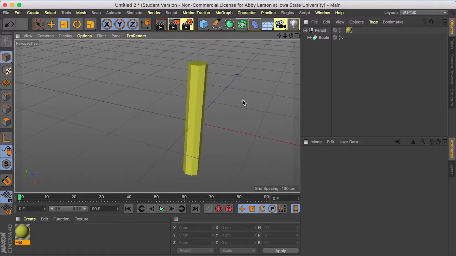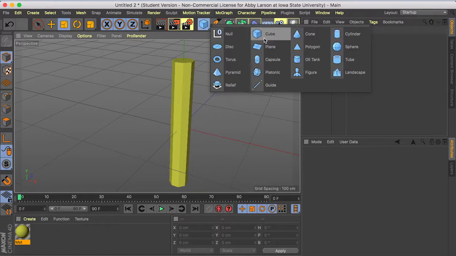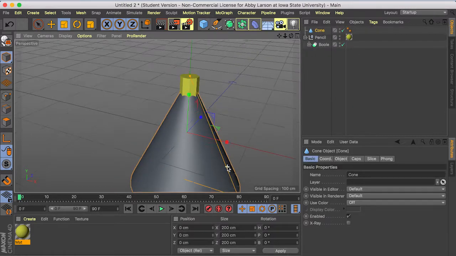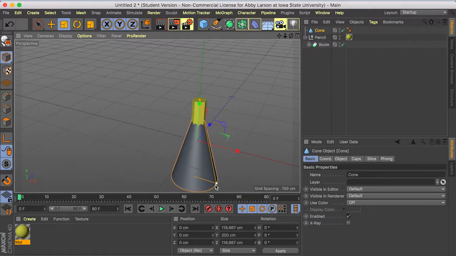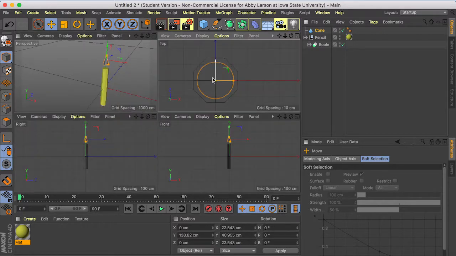The next thing I'm going to do is make the top part of our pencil here. So I'm going to grab a cone and make that a bit smaller. There we go. That's about right. And then we're going to just drag that up here to the top. Alright, so again I'm going to bring it to the top view because that's going to make this a lot easier.